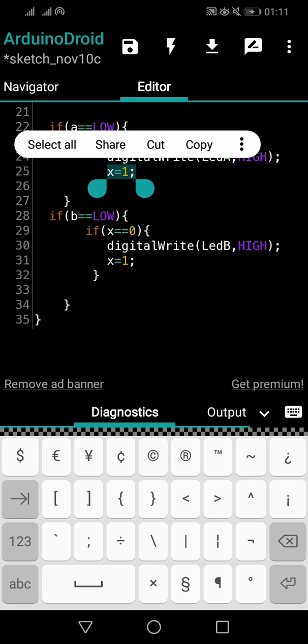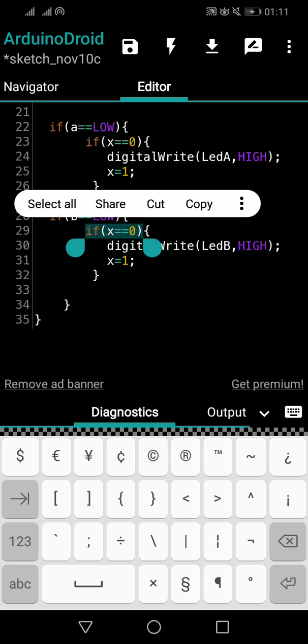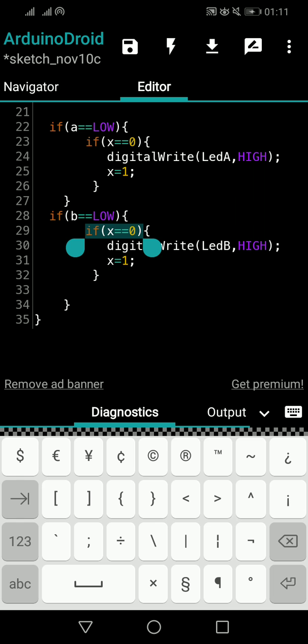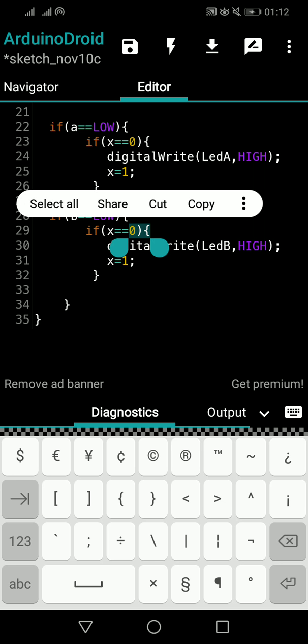That means A has pressed one time, so now X is 1. So X is not equal to 0. That means we will understand this is not the first time, somebody else already pressed. So whatever you write within this if condition will not happen, so we will skip it. So even if B presses his button, his LED will not be on, because X is not equal to 0, as A has already pressed and made X as 1. So now we can't do that.